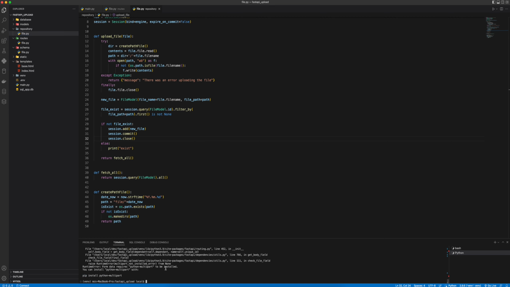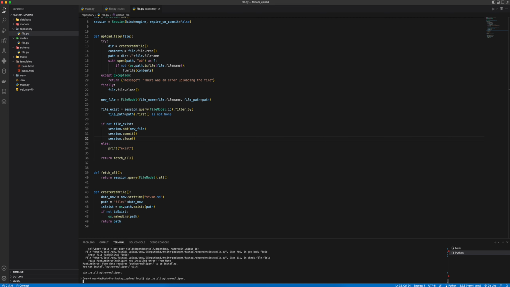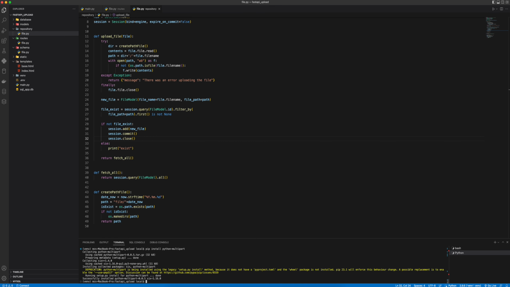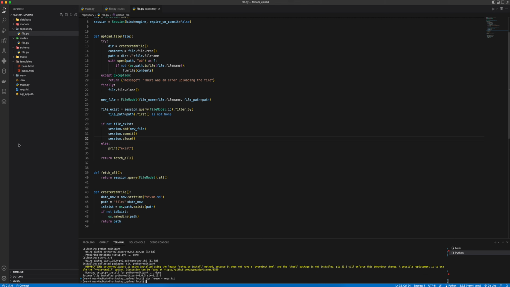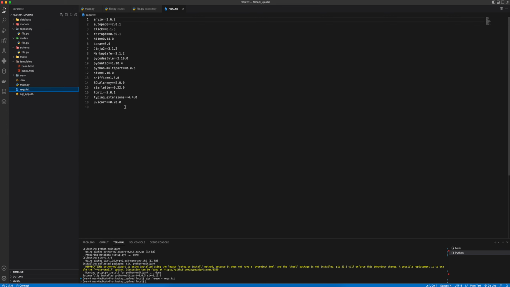Okay, now what else can we do: pip freeze all inside requirements.txt, so that later you can see which dependencies you need to install.